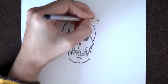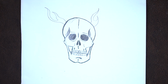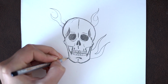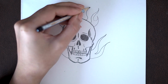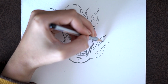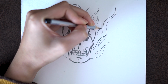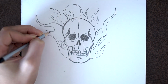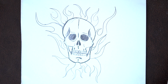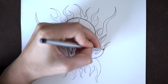I am now going to draw the flames, which you can see emanate from different parts of the skull. However, you can have the flames of fire come out from any part you like. You can see that to give the picture more depth, I am going to draw some flames behind the others. Once you are happy with the basic outline of your flames, you can go over them with your definite lines.